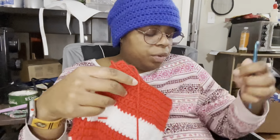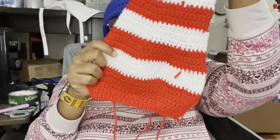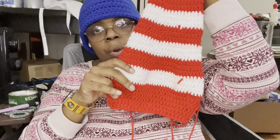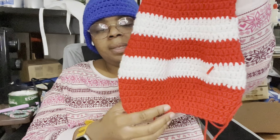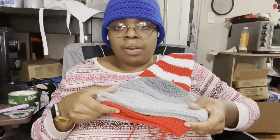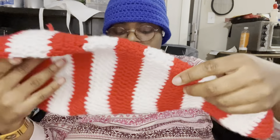I decreased from 72, which is what the pattern initially called for at this size for him, down to 46 stitches, which lines up with this hat that I've already made him. Now this one was a size 3 yarn, and I cast on 60 stitches and it was good, but this is the size 4 yarn, so obviously it makes sense to do fewer stitches.